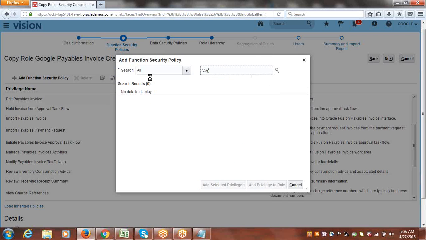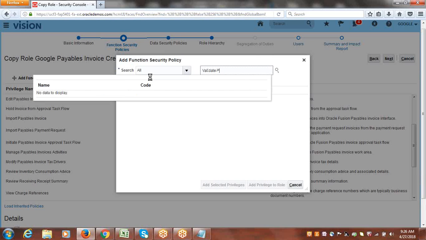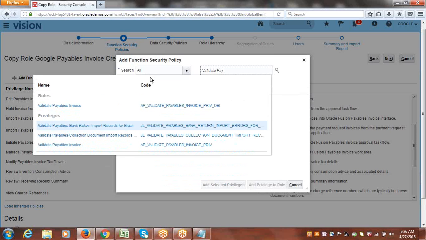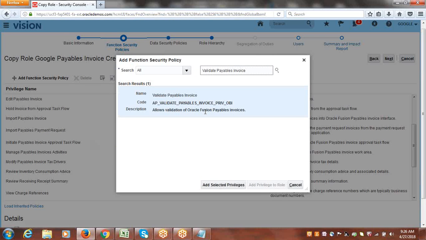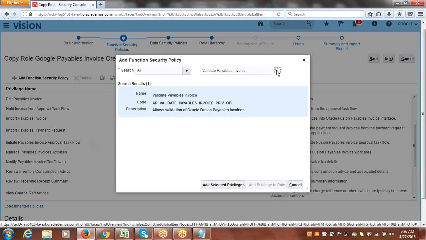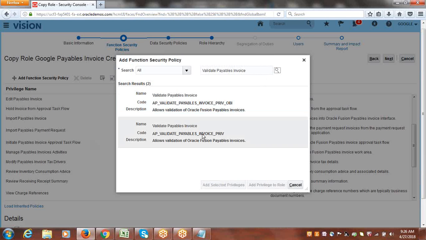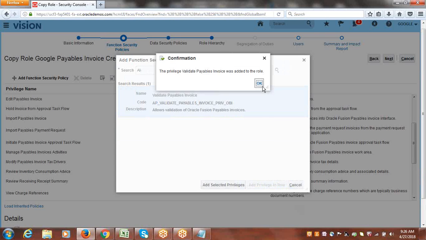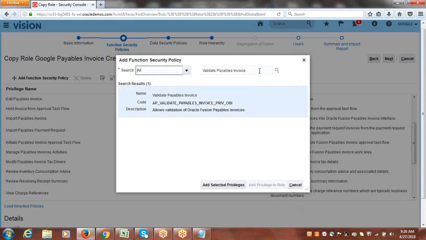Validate Payable Invoice, add as a privilege. After selecting, click on search with the PRIV suffix, then click on add privileges. So this is how you can add it. The same way, any other privileges.